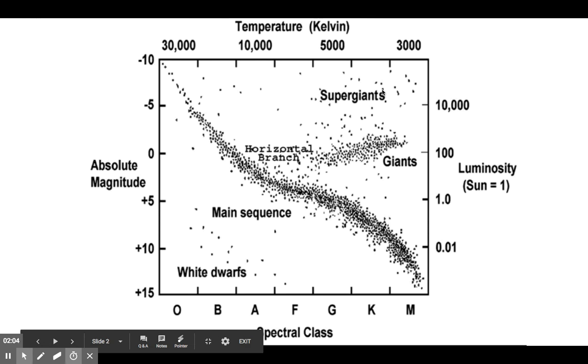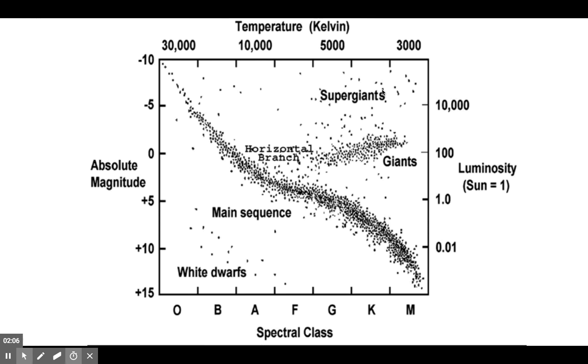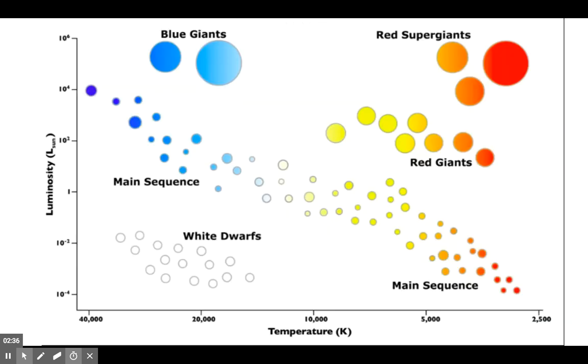So we already know the life cycle of a star. We know that the main sequence stars are all average size stars. The giants are bigger than the main sequence. The supergiants are bigger than the giants. And the white dwarfs are very small. So the HR diagram cannot tell us the color. If you forget, just remember that there are some HR diagrams that are black and white, so they all are not like this.